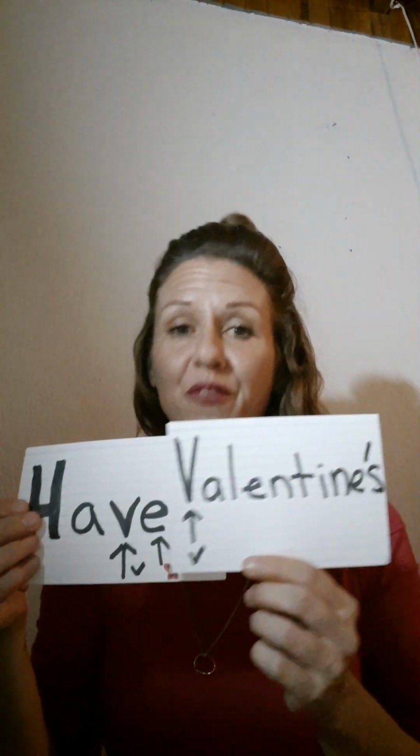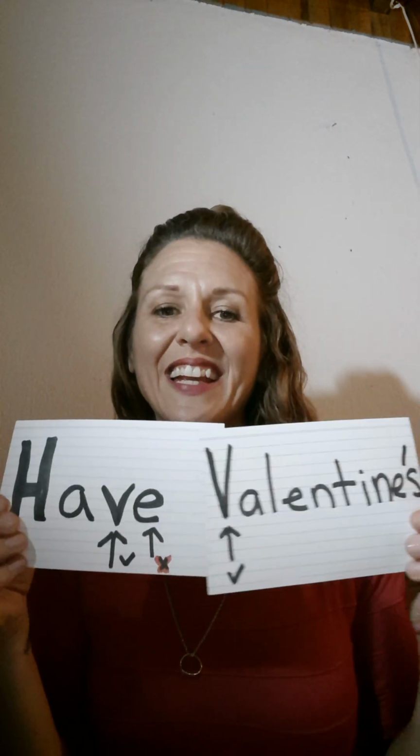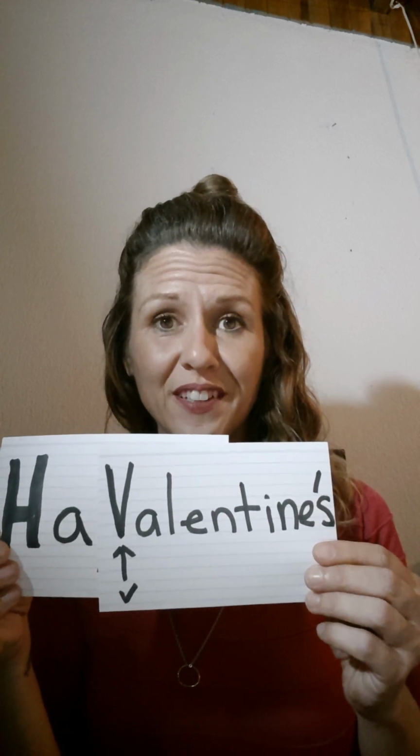So we're going to take these, and instead of saying "have Valentine's", like "do you have Valentine's Day cards?", you're going to hear it like that: "have Valentine's". So when you say it, you're really taking these words together, and instead of putting pauses in between, even in between the syllables, which you normally want to do, not in English. You're going to take them and say, "Do you have Valentine's Day cards?" Have Valentine's, have Valentine's. When you see this, try to repeat it, because then you can incorporate it into your speech. Not only will you understand native speakers better, but you'll also be able to do it yourself.